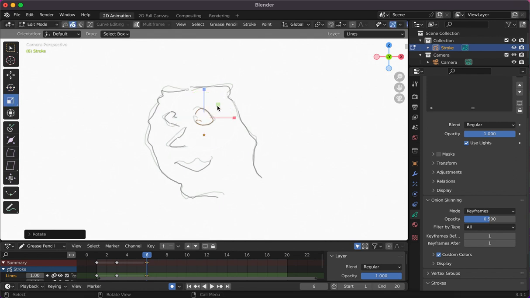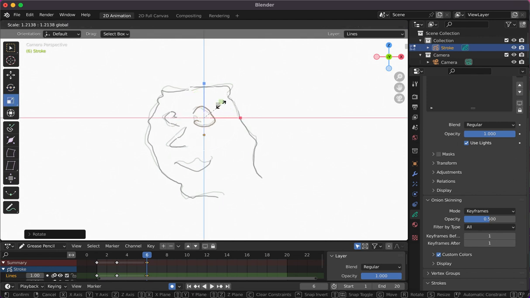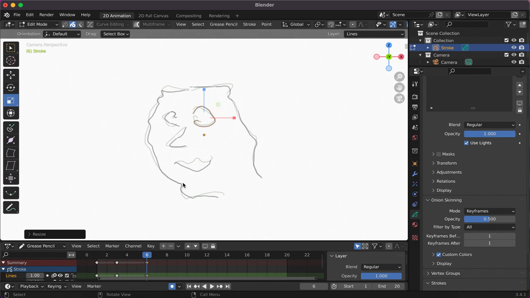I can do all of those things with one particular stroke. Or if I select all of those strokes, I can copy them. I'm going to do Command C, click anywhere to deselect, go to frame 8, and do Command V to paste those lines back in.